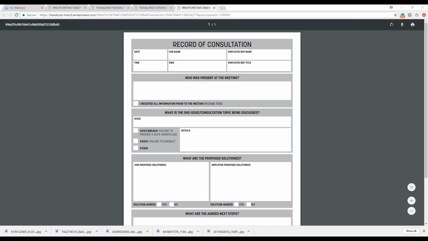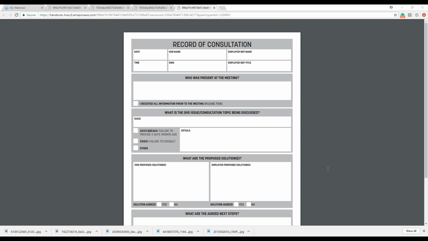All right, guys, so again, just click the drop down for the handouts. You'll see the HSR consultation form and the PIN form for HSRs, both as hyperlinks. And these will help with those delay tactics. Make sure you print them and you have those copies at work.